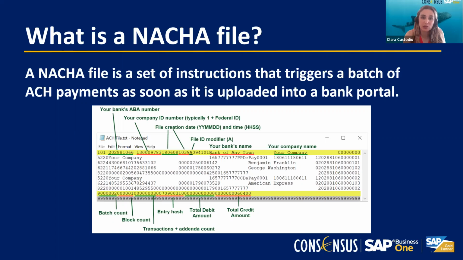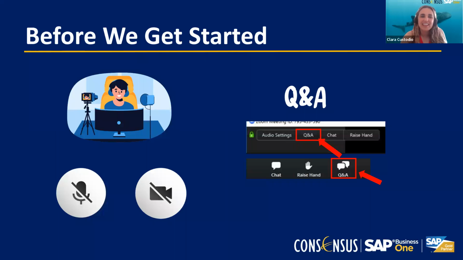Okay. So we're not going to be explaining NACHA files today, but we're going to be showing you how to generate those files from SAP Business One so that you can avoid doing double data entry. If you already have all that information about your vendors and the payments and the AP invoices in SAP Business One, you will be able to generate one of these files and then upload it to the bank in a batch to make your life easier.